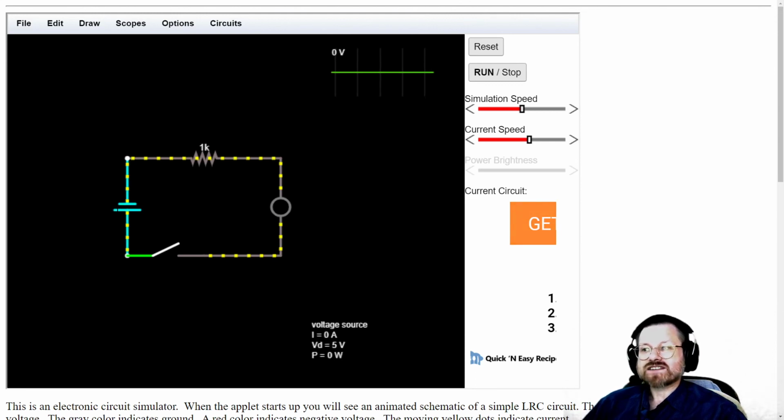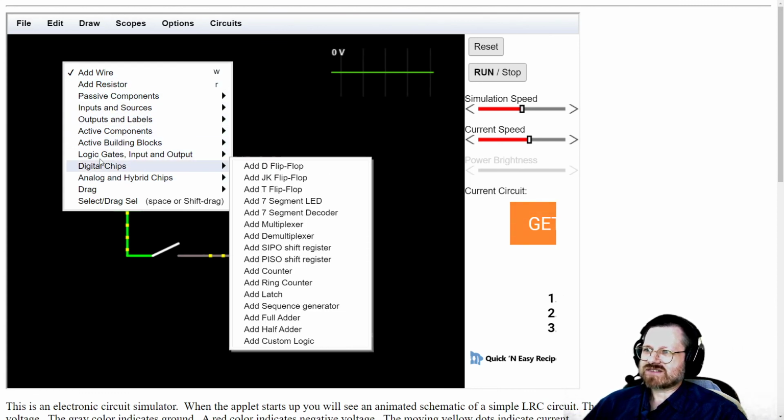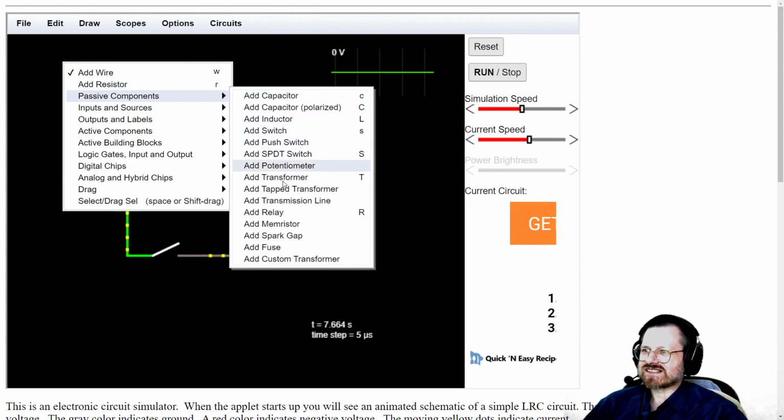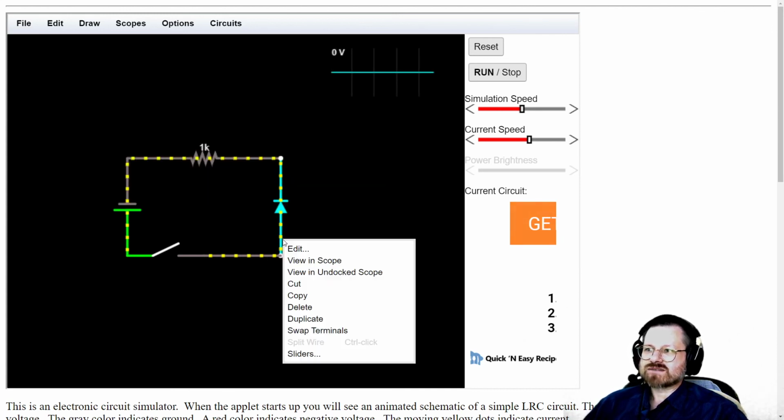There are a lot of things you can add. If you right click in an open space, notice I get this quick menu where I can go and find all these different things, and a lot of them have letters assigned to them, but not all. And then if I right click on an object, then I get the quick menu for things that are in context for that particular object.